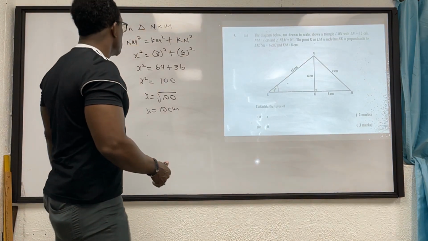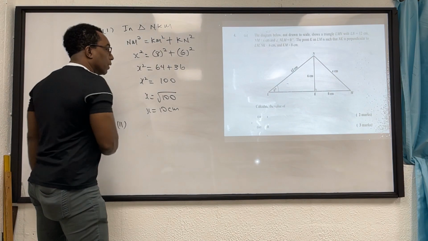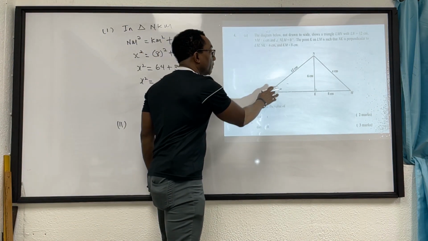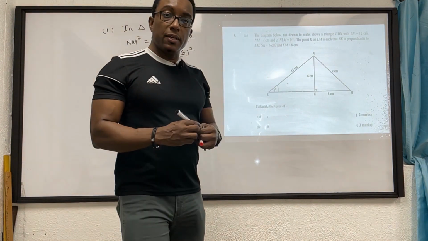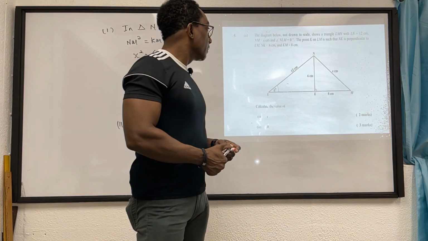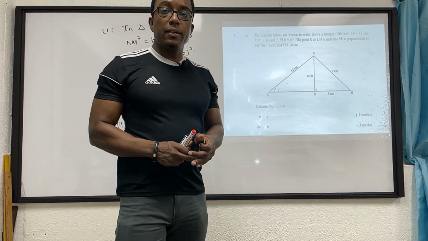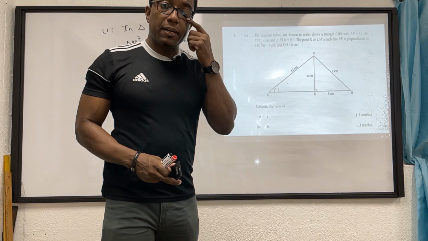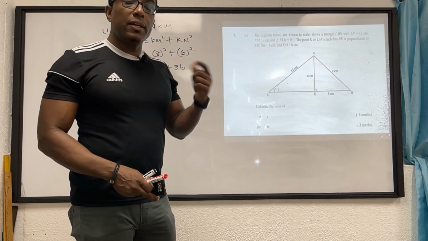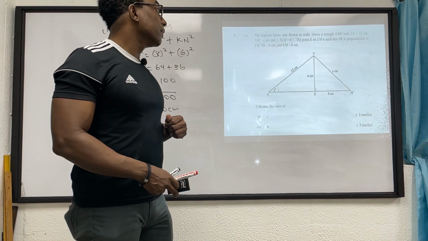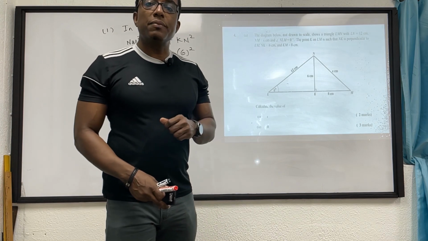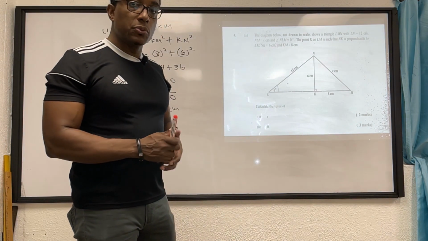Let's look at part 2. We want to determine the size of that angle theta. So this is our angle theta. To find that angle theta, we know that again a right angle triangle is observed, and when you have a right angle triangle, two things will come to mind: Pythagoras theorem or your trig ratios. But to find an acute angle in that right angle triangle, we are not going to use Pythagoras. Pythagoras is only used to determine the length of a side, so therefore our trig ratios will come into play.